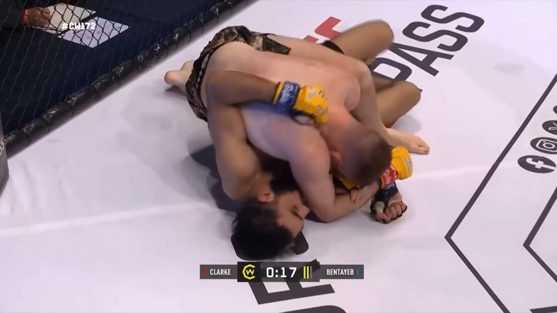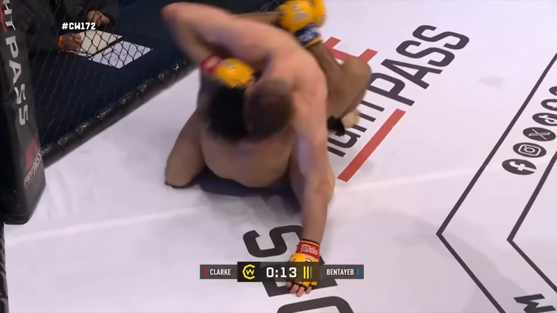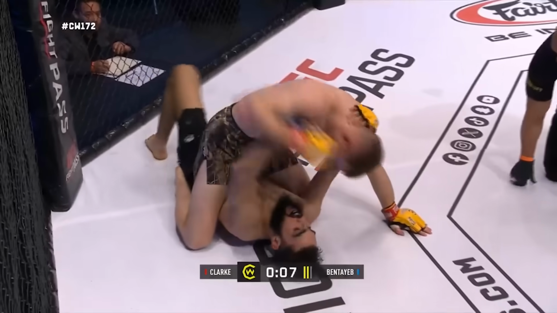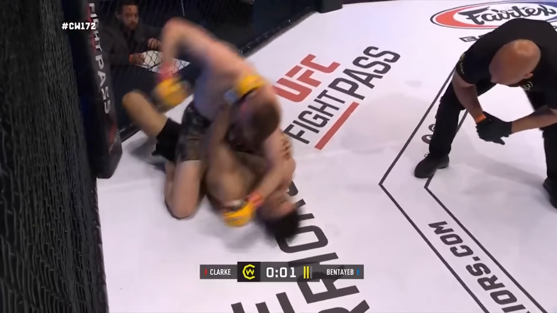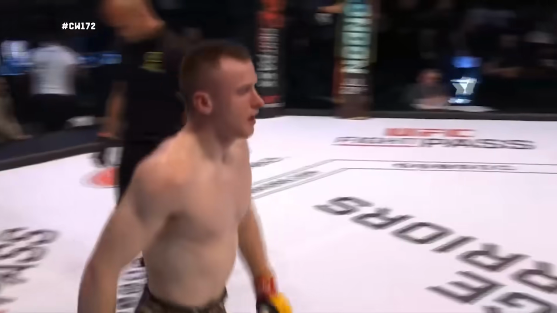He switched to an Americana here. Very, very difficult submission to finish from mount, especially with those gloves on. 10 more seconds for some big ground and pound to finish this second round. And it's all elbows from Jackson Clarke. As strong a finish to a round as you get.